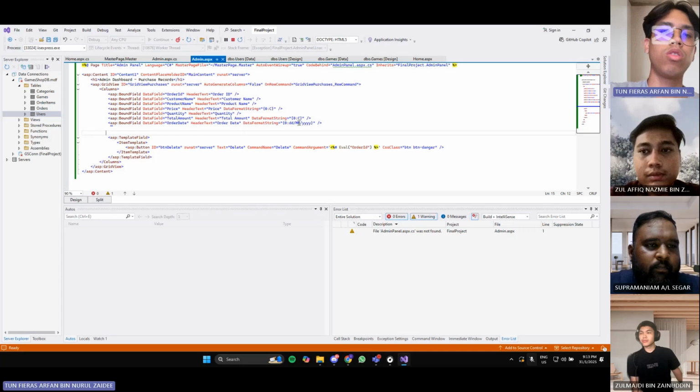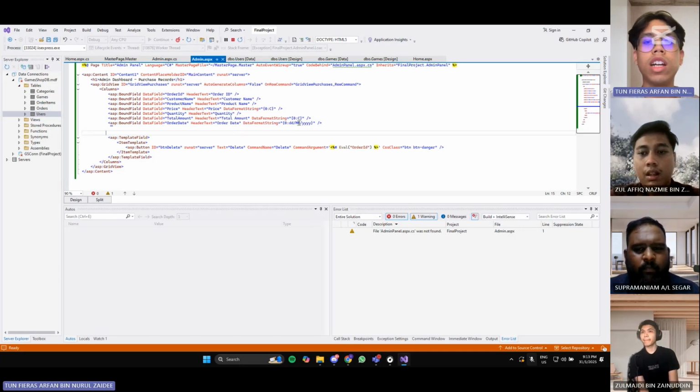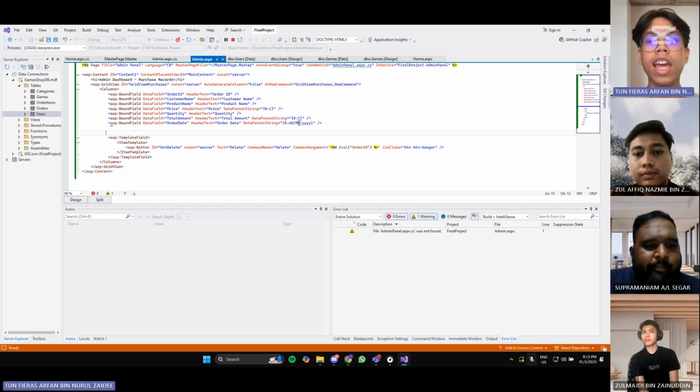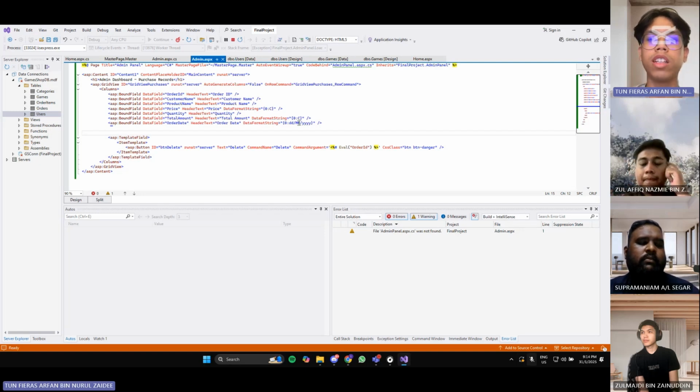All right. That basically sums up our project. In conclusion, our product consists of three main layers. The front end is built using ASP.NET for dynamic page generation. For the backend, we are using C# to handle the business logic, such as adding items to the cart and processing orders. The database stores product information, user details, and purchase records. We used a local database with tables of games, orders, and users. So that is all from us.